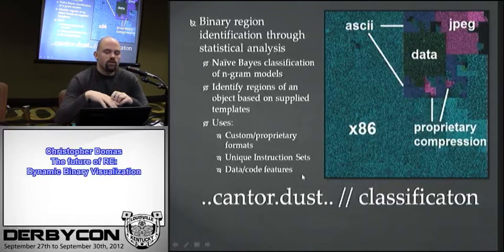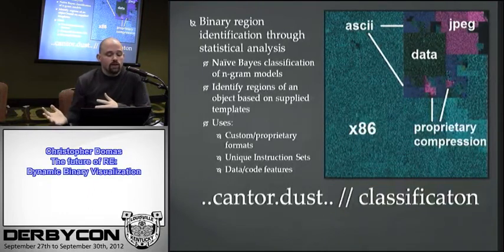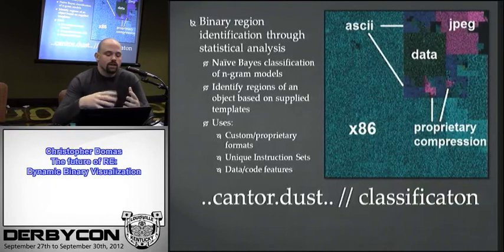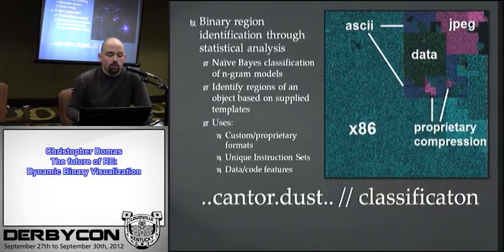So say I'm looking at a file that's entirely x86, but I want to find cryptographic algorithms in that file. Well, cryptographic algorithms are going to have a different distribution, different patterns of bytes and instructions than normal x86. So I can feed in a cryptographic x86 algorithm and say, find more stuff that looks like this. It'll be able to parse through a file and look for things that statistically match that. It'll be able to say, well, here are the other cryptographic algorithms within this file. So it's a really powerful idea, I think, that's going to save us a lot of time in reverse engineering.